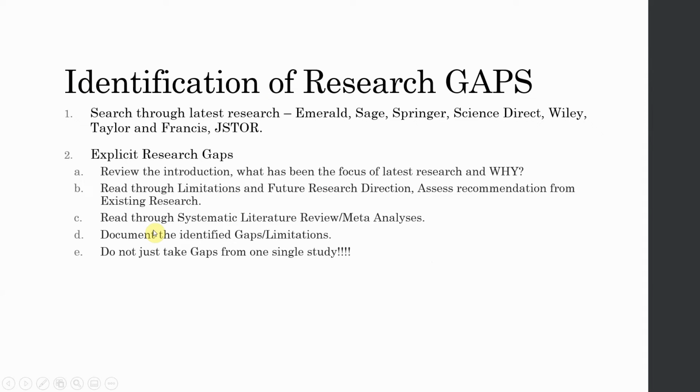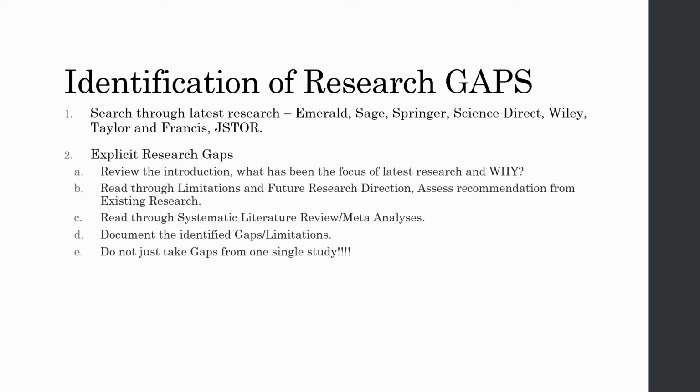It's not a good idea that you keep on reading without documenting what you are reading, because obviously you will forget things. So it's always a good idea to prepare an Excel sheet whereby you write from where you got this particular gap, what was the source of the paper, what was the journal, when was the article written, what was the methodology utilized, what was the sampling technique, what were the analysis techniques. Just a brief summary of the paper, so that you know later from where you got these gaps.